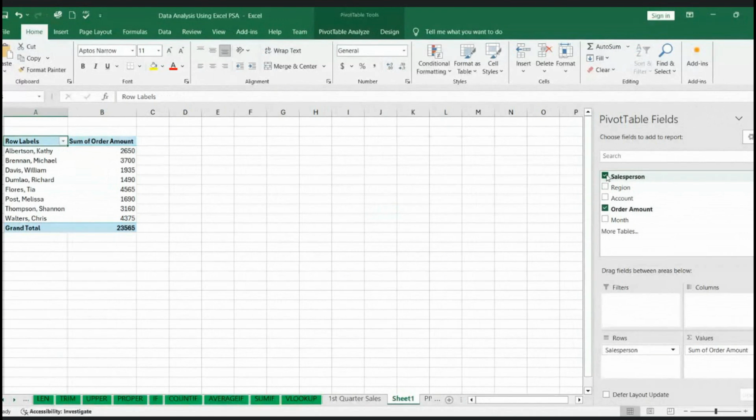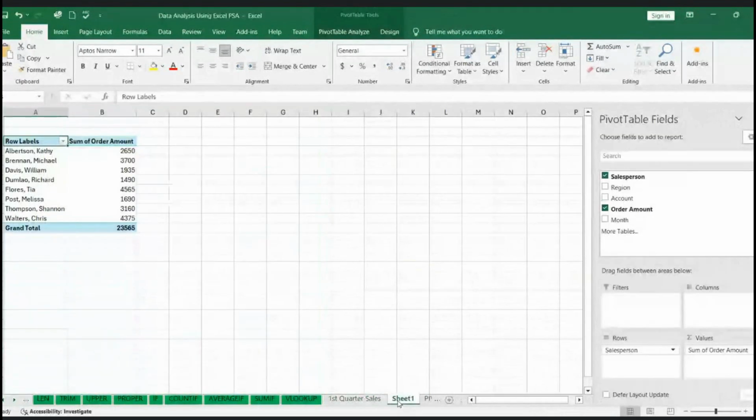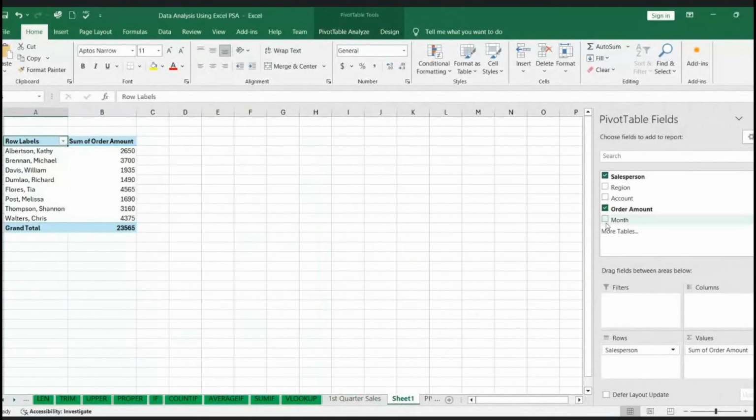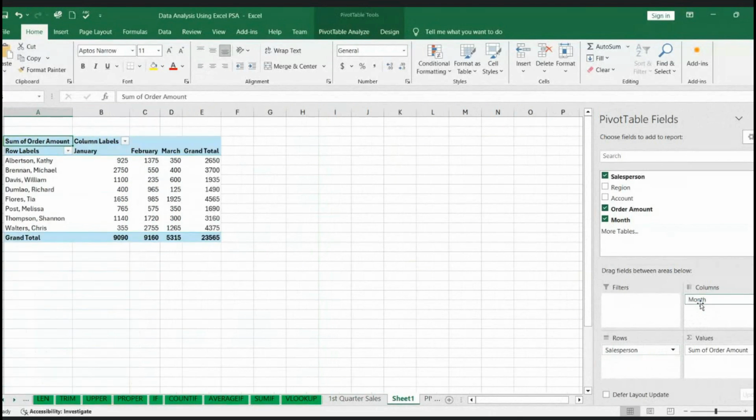Yun na yung itsura niya ngayon. And then add month to the columns area. We can drag and drop manually sa columns. So yan na yung pinalabasan.